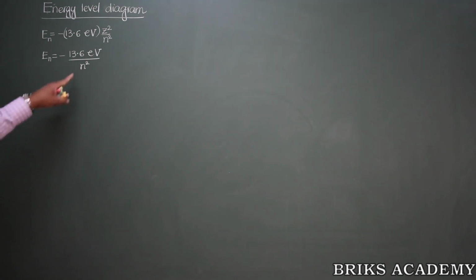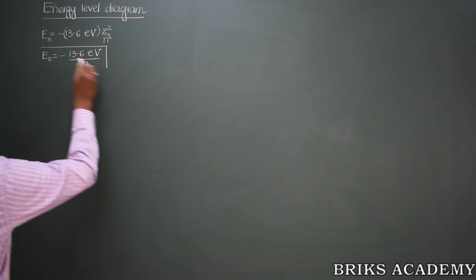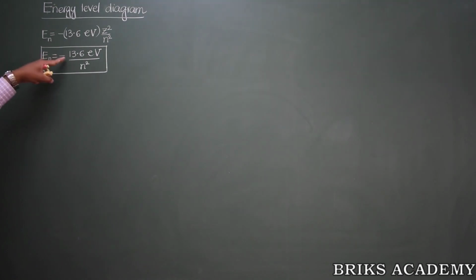Now you observe, as the principal quantum number, that is the orbit number, increases, does the energy of the electron decrease or increase? You can observe the negative sign here. If there was no negative sign, the energy would decrease with the orbit number. Whereas now, since there is a negative sign, the negative energy decreases, which implies that the positive energy increases. Therefore, as the orbit number increases, the energy of the electron also increases. Or otherwise we can say the negative energy decreases, and the energy of the electron is approaching zero.